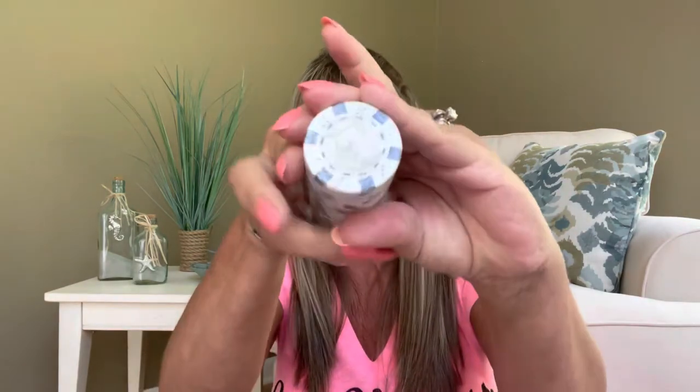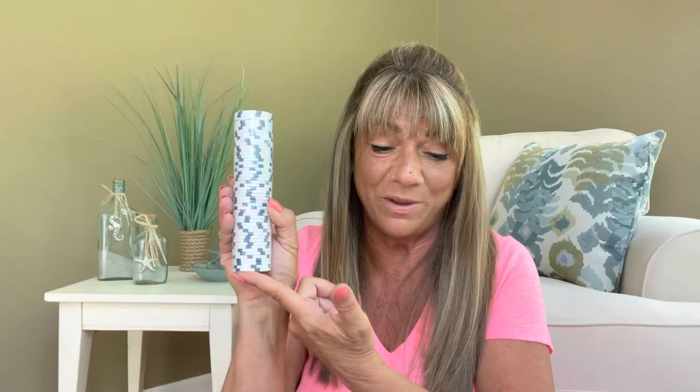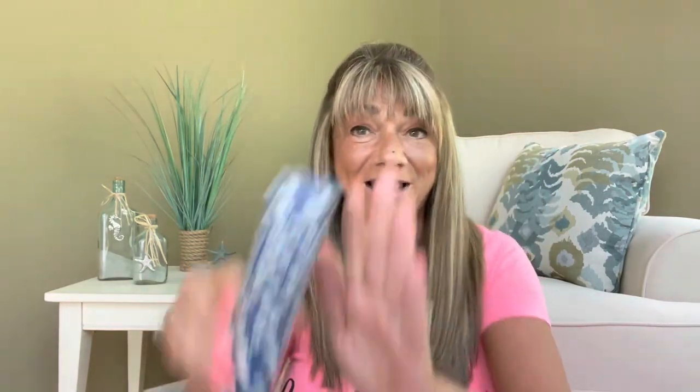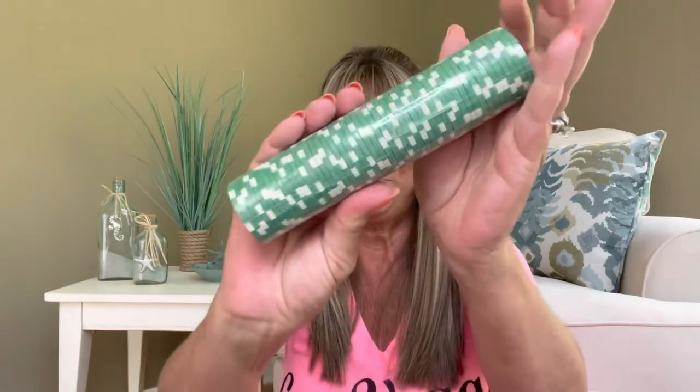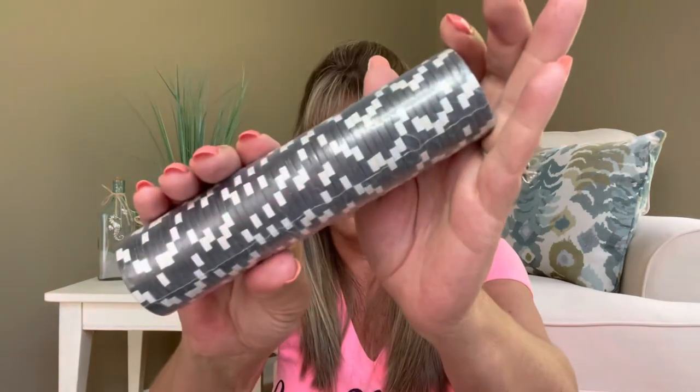Now everything is wrapped up really nicely. So you have this set of chips here — these are 50 chips. Now it doesn't have numbers on these, and the reason they don't put numbers on there is because you can just make whatever value you want of your chip according to the color. So we have this one right here, and then we have another set of the same color. Then we have some red chips, some solid blue chips, some green chips — I don't know if I've ever seen a green chip before — and they are all unnumbered. And then this looks like some black chips right here.